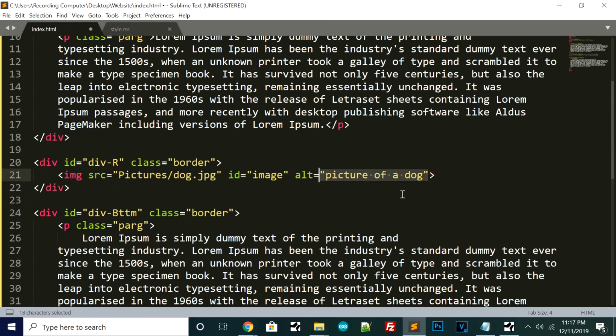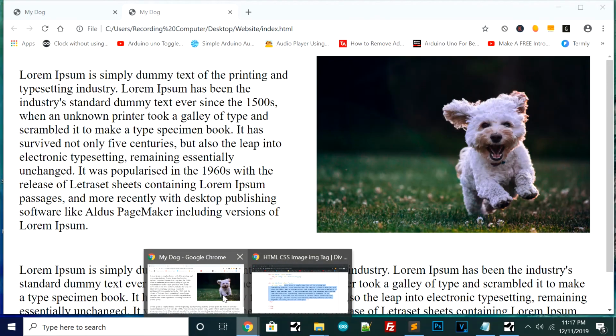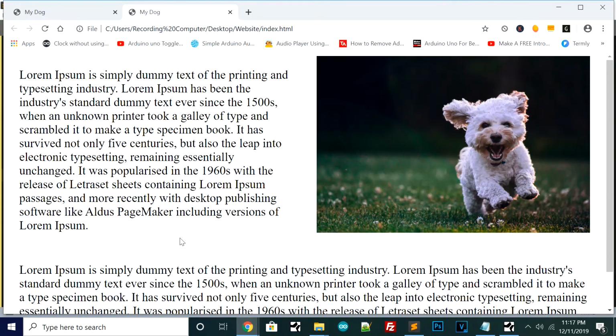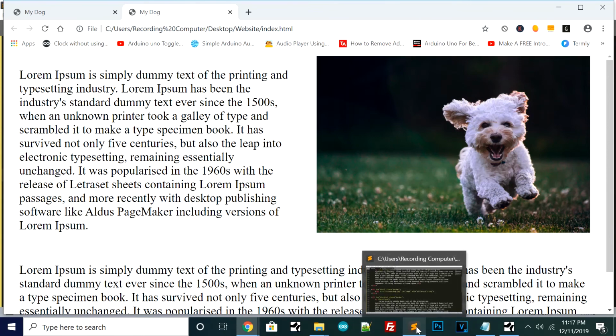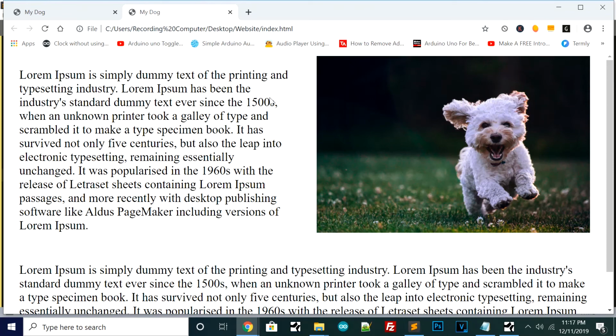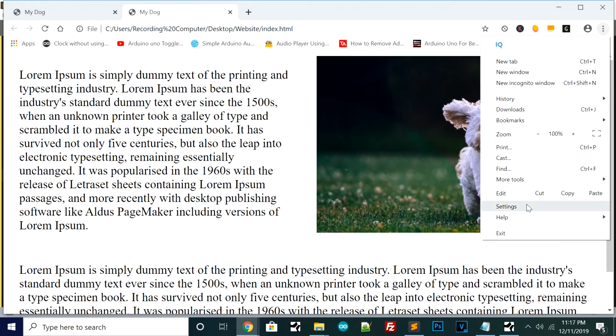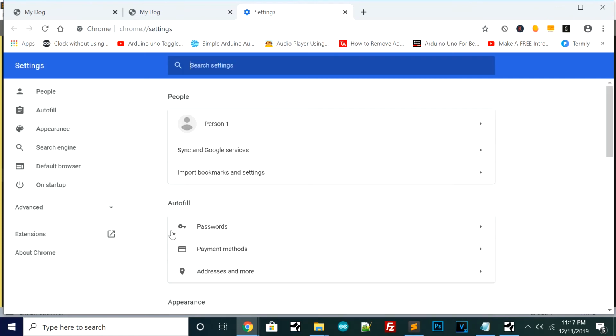Another important thing that I'll show you. So sometimes when you are developing a web page, you swear everything's perfect and it's still not doing what you want to do. So this is a little tip. You need to delete your web history and cache.